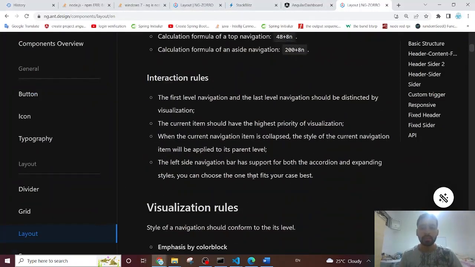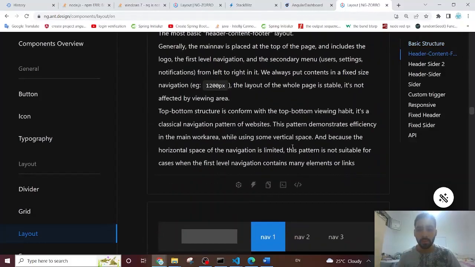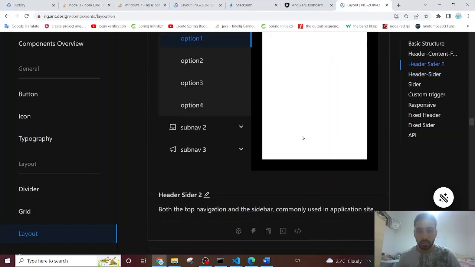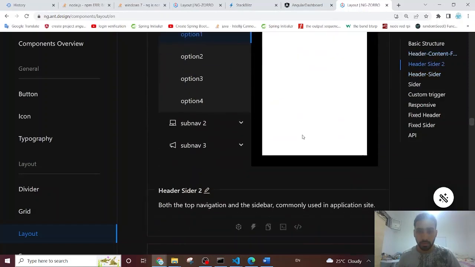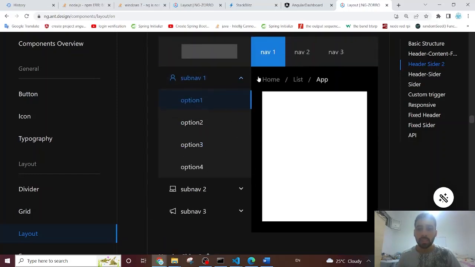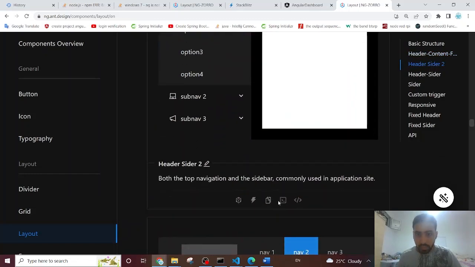Then we go to the template that we want to use. For example, we click here. How can we create a component that contains this template? We just go to the template here, and at the bottom of it, we click on this.